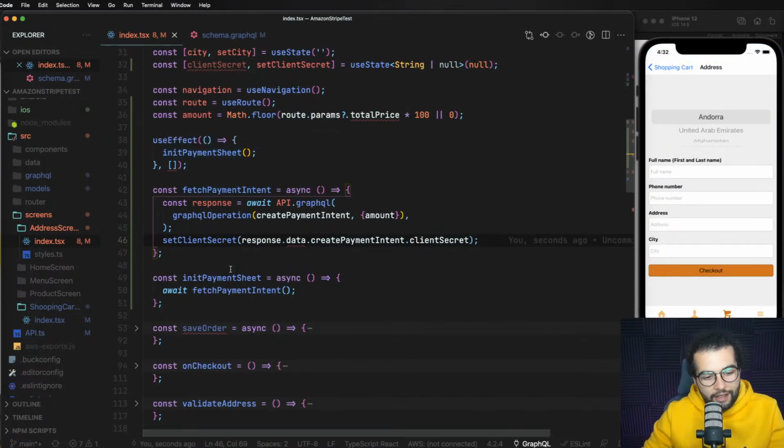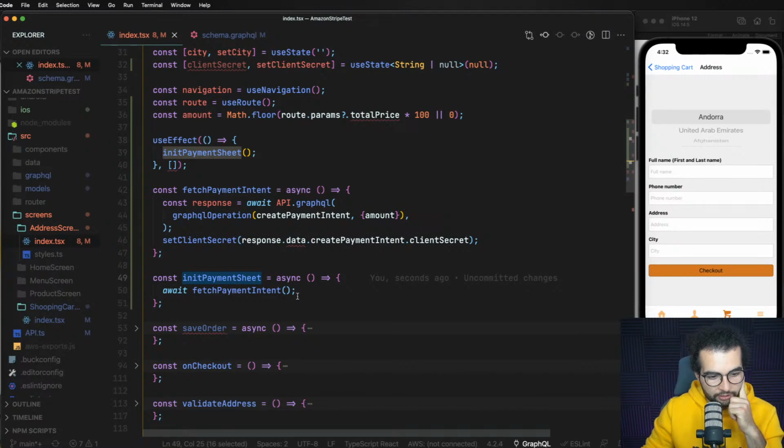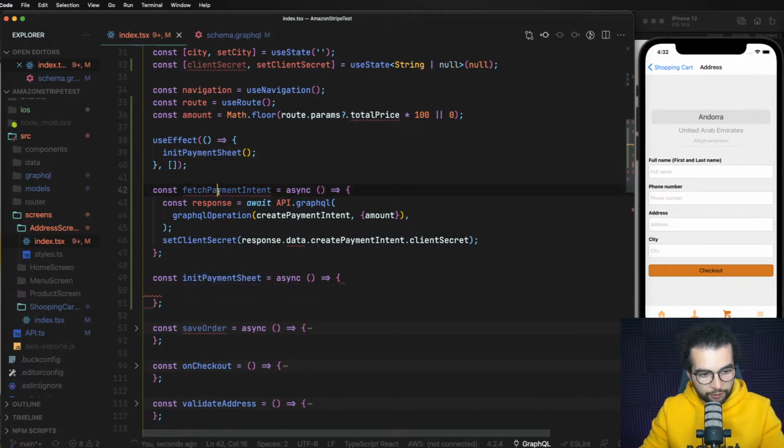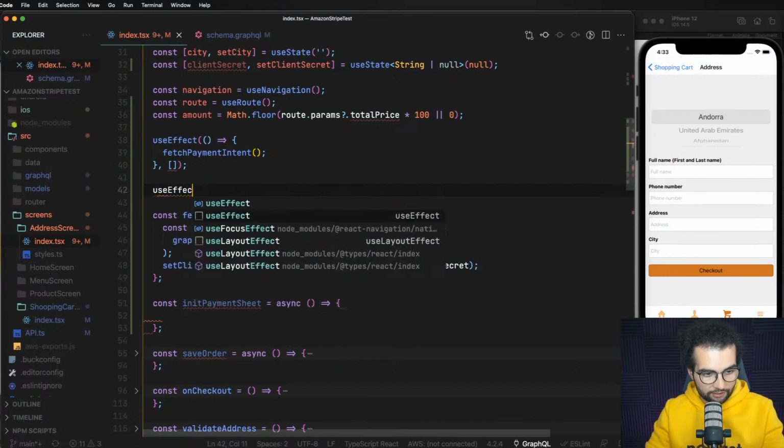Okay, so actually my init payment, yeah, I'm gonna switch it a bit differently. In the init payment sheet, I'm not gonna call fetch payment, because fetch payment is the first method that is gonna be called when we mount the component. We will catch fetch payment, then we're gonna set the client secret, and then use effect.